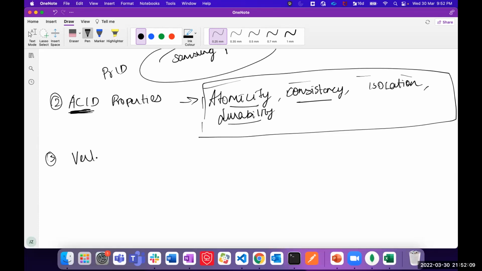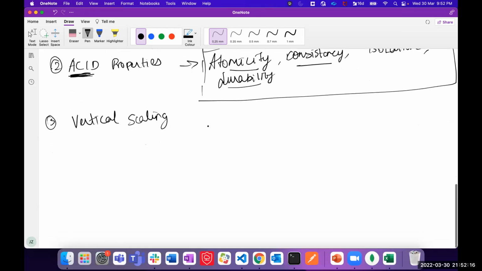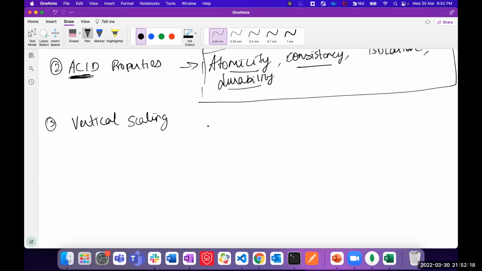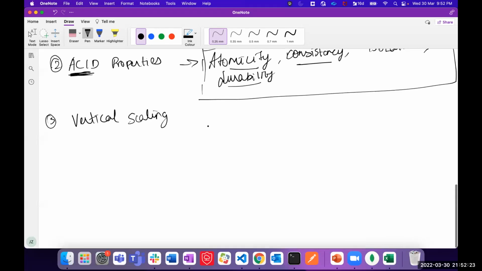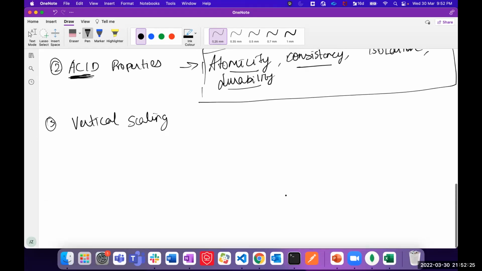And the third thing is, RDBMS supports vertical scaling. Can anyone of you explain what vertical scaling is? Consider an example: let's say you have a computer with 16 GB of storage.